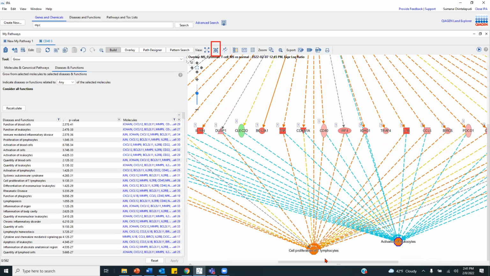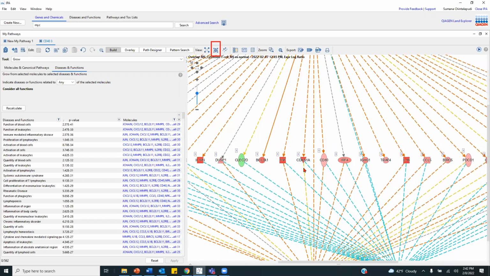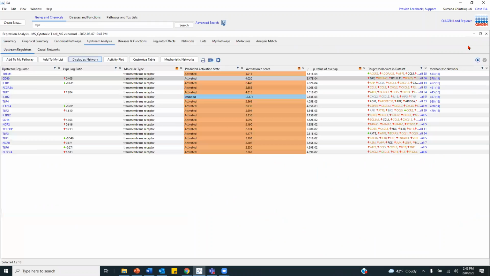So now you can feel confident that maybe some of these immune cell related functions are getting activated in my multiple sclerosis data set when CD40 was activated, and it's influencing all these genes, and it's happening via these key genes in my data set. So this is the upstream analysis feature.